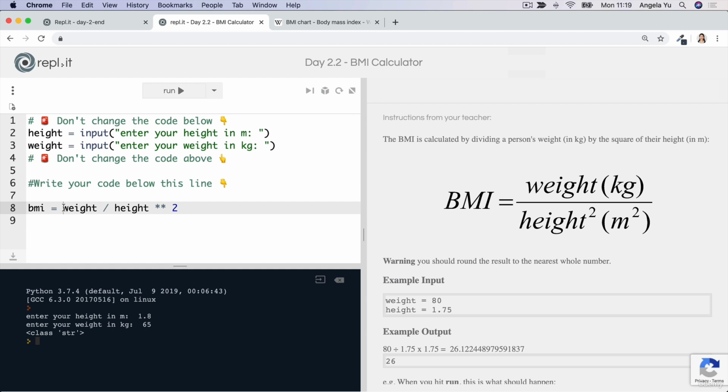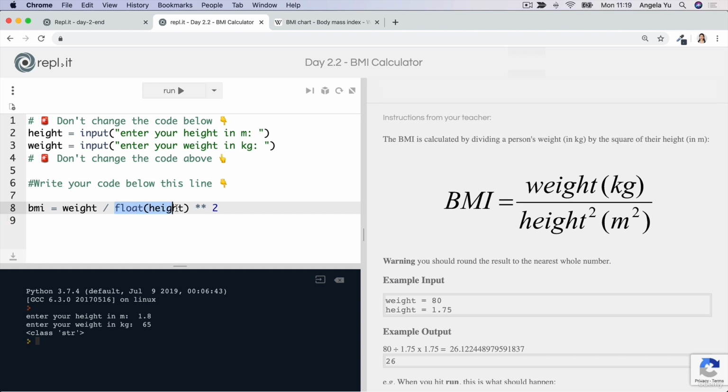Now, the weight is probably okay as an integer or a whole number because it's already pretty accurate, 80 kilos or 85 kilos. We don't necessarily need any decimal places. But the height, on the other hand, definitely needs to be a floating point number because if it was an integer, then there would only be height of 1 meter, 2 meter, 3 meter, 4 meter. And because most people lie between 1 meter and 2 meter, then we really need those numbers after the decimal place in order to get an accurate calculation. So the height definitely needs to be a float.